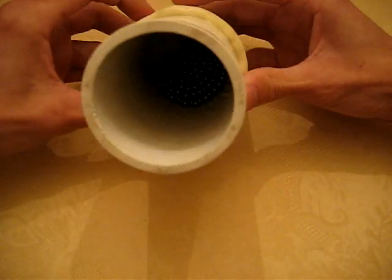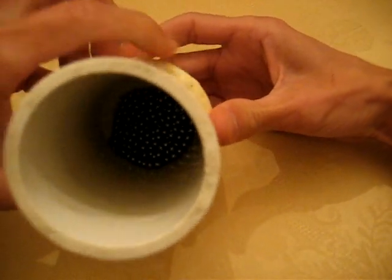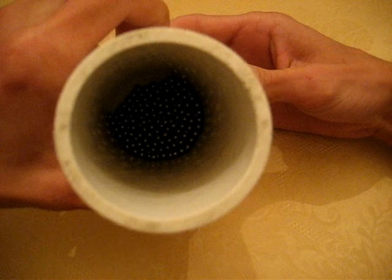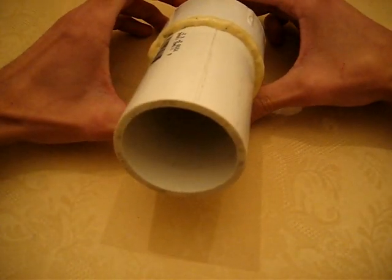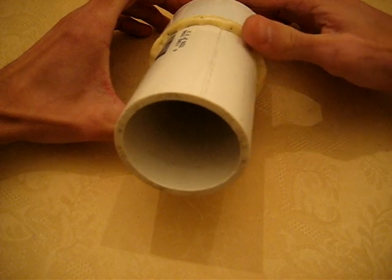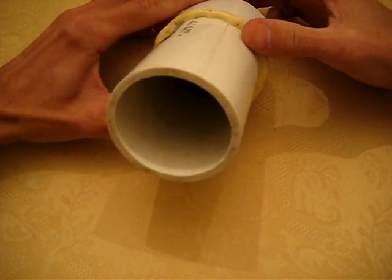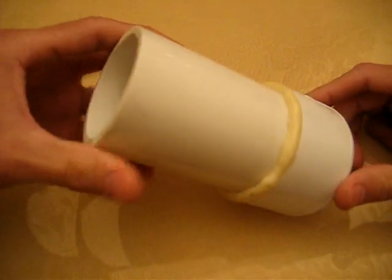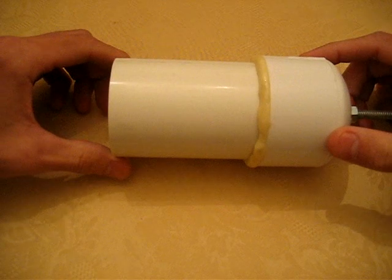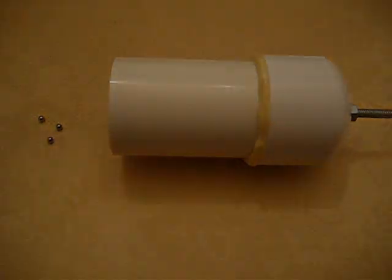It's going to create sort of a cascading effect with the BBs all over that silver bar, and you're going to leave it in there for a couple hours. Mine only took me about maybe 2 or 3 hours to polish up real nice. Yours might take longer depending on how well you sanded it. So go ahead and tumble, and the last step will be buffing.